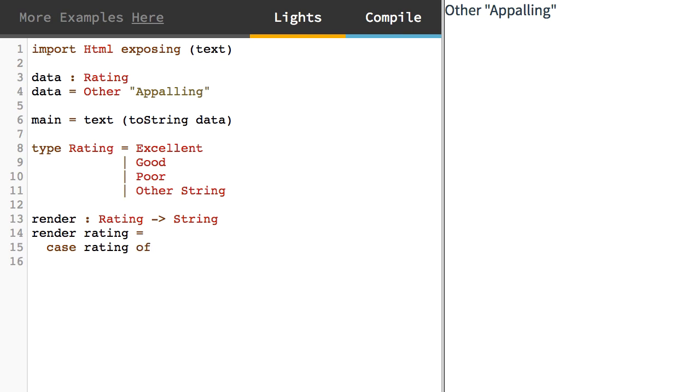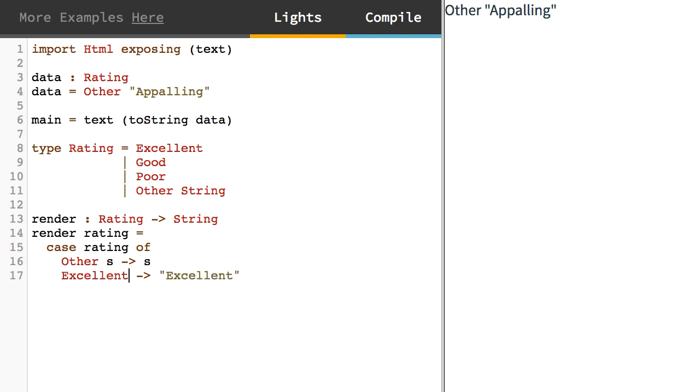And in case it's other s, then we return s. So other s basically runs the constructor backwards and it pulls out the s, the string that the other has been built with. And then here you can go through the other cases. So for example, in case it's excellent, then you return excellent, and so on.